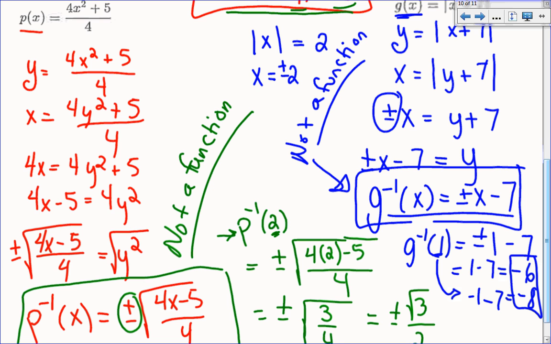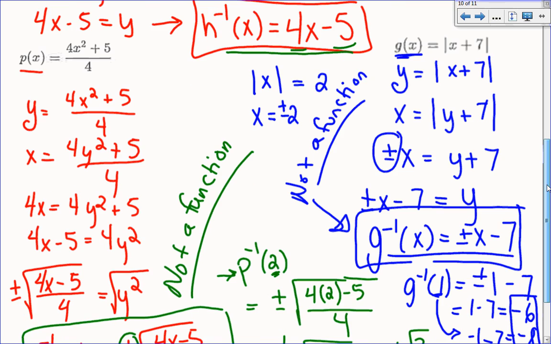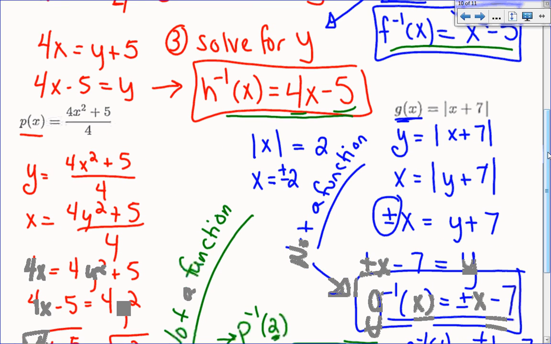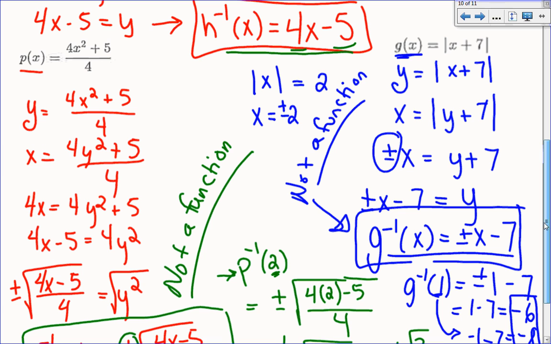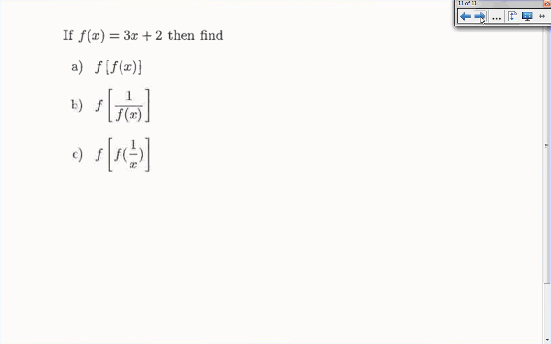Even though the original is a function. So just because the original is a function does not mean the inverse will necessarily be a function. And as you go on with your math careers, you'll find that we can actually make these inverses functions by limiting their domains. We won't look at that this year, but if you're interested in that extension, I'm happy to teach you that as well.